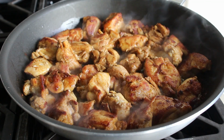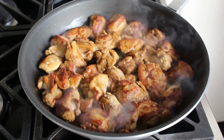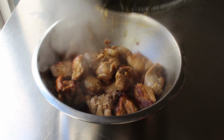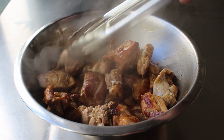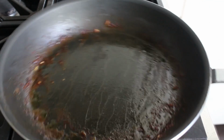At which point we're going to pull that from the heat and transfer it right back into the bowl it came from. Oh, and if you're worried about cross-contamination, you don't understand cross-contamination. Okay, because we're going to cook this chicken in the sauce, there is no danger here. So please relax. And then what we'll do is place that exact same pan back on the stove.